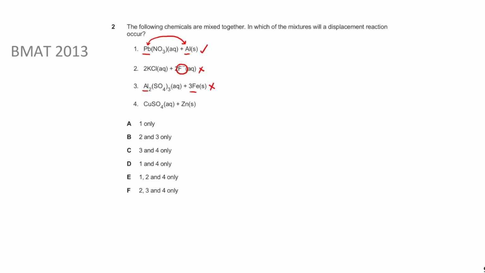And the last one, you have a contest between copper and zinc. And remember, copper is really down, guys. Remember, you have copper, silver, gold. That's the one people generally don't tend to forget, the three bottom ones. And copper is far less reactive than zinc, and therefore zinc is going to be able to displace copper and take on the sulfate. That's going to give you a displacement, and therefore, guys, what this gives us is D as the correct answer.